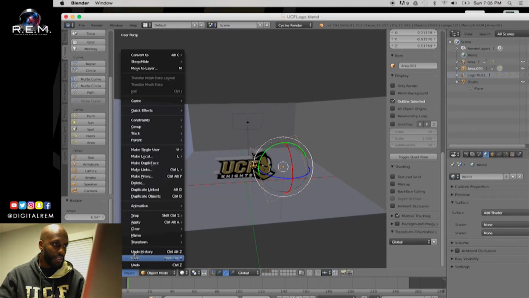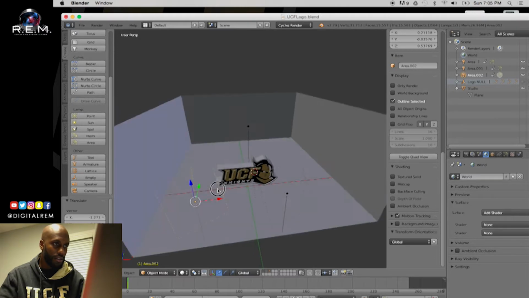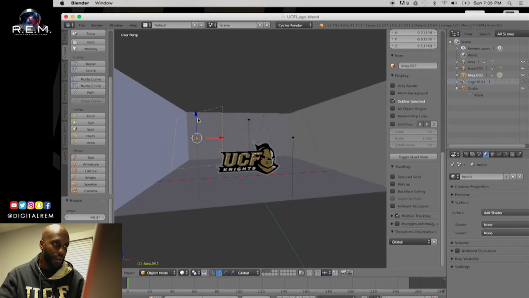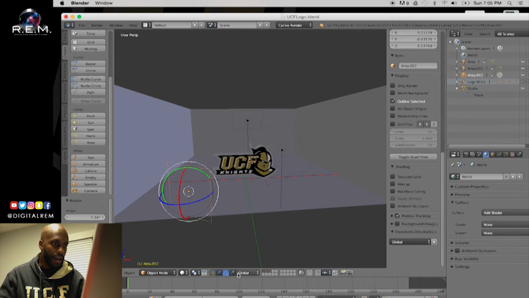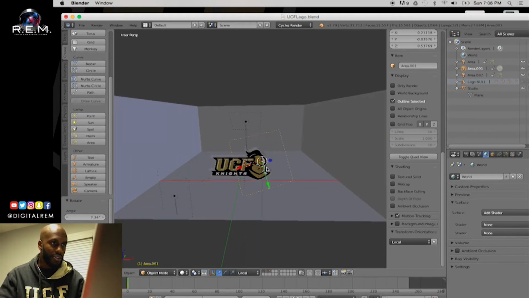What we're gonna do is duplicate it one more time. This is called a 3-point light setup, what we're doing here. So we're gonna duplicate, or Control D, one more time. We're gonna move it to the right side of the logo and bring it down. My personal preference is to bring it down here, but again, it's a 3-point light setup.